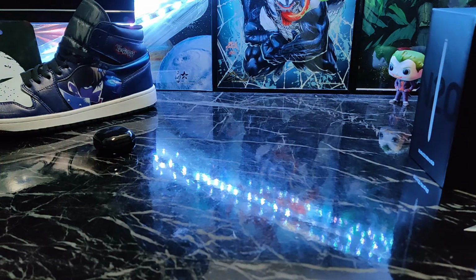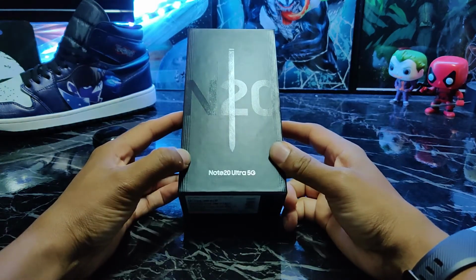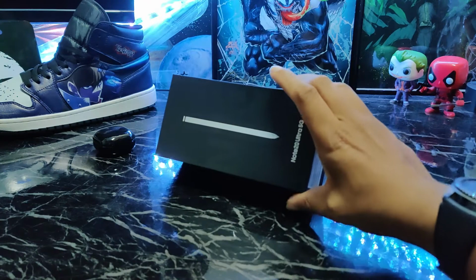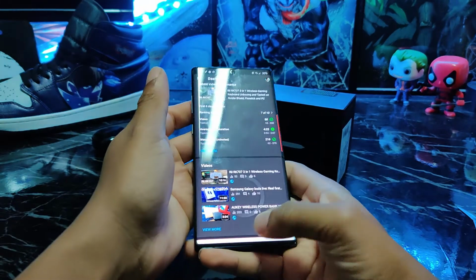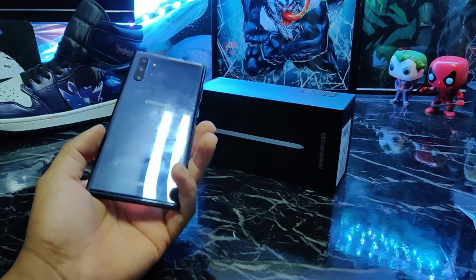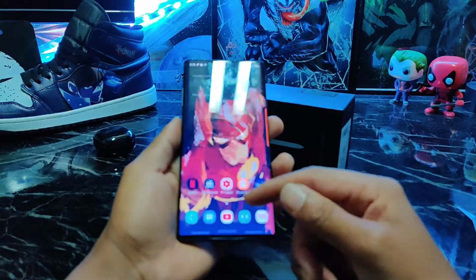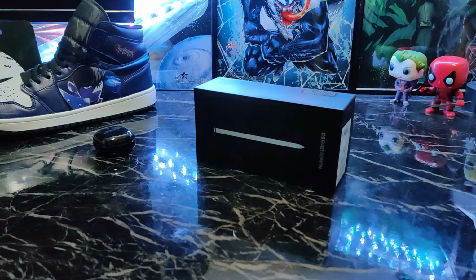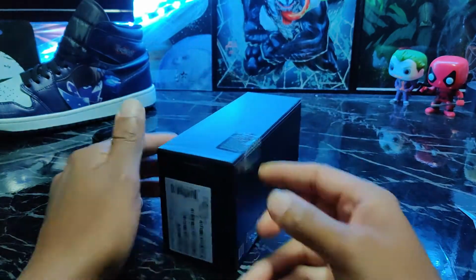And now, the main event. Whew. The Note 20 Ultra 5G. So, I guess a couple things. One, I am coming from, I don't know why that wallpaper keeps popping up, but I am coming from the Note 10, Note 10 Plus, this fingerprint magnet right here. But yo, this phone is a beast. But, you know, me being me, I had to see if the Note 20 was worth it. So let's dive in.